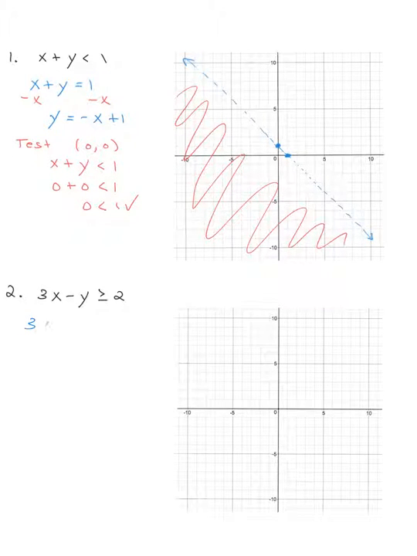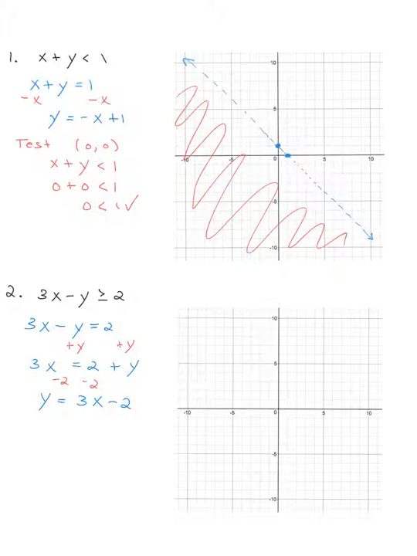So for this one, again, we want 3x minus y is equal to 2. I want to actually graph that as a solid line. If I add y to both sides, we get 3x is equal to 2 plus y, and then if we subtract 2, we get our equation y is equal to, I'll put 3x minus 2, just flip it around here.